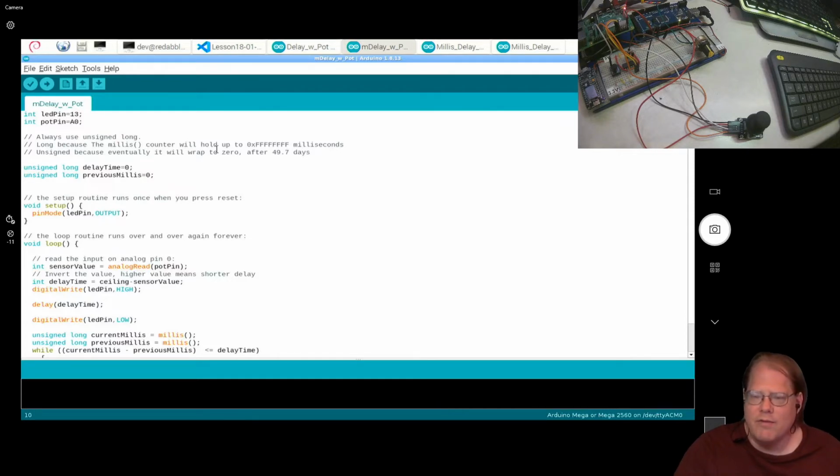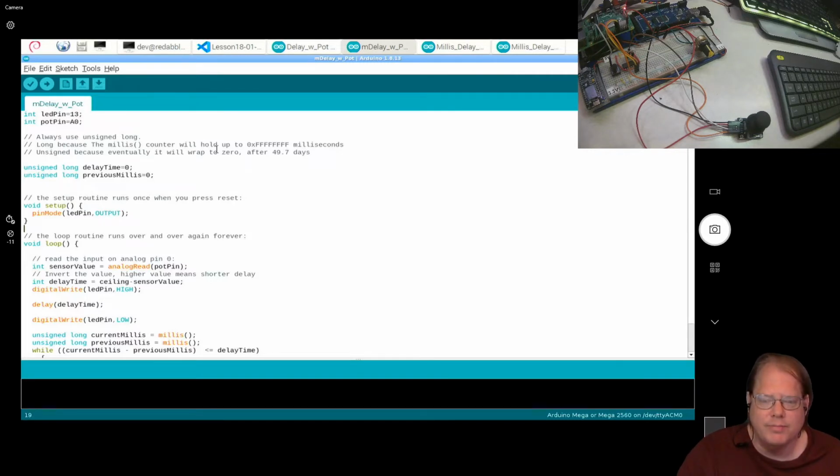So when we're setting up our variables to handle millis, we're going to use a long integer because we can't use a 16-bit. That's too short. We'll run into trouble. So we have to use a full 32-bit integer. And we also want it to be unsigned. That way, when we do subtraction on it, we still get the proper difference, and you'll see why that matters as we move forward.